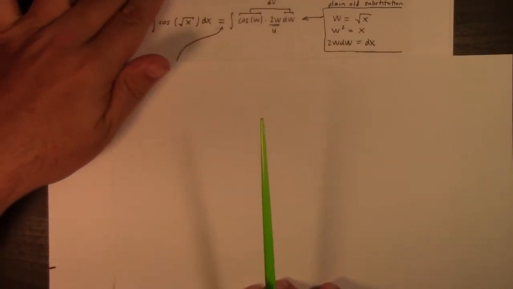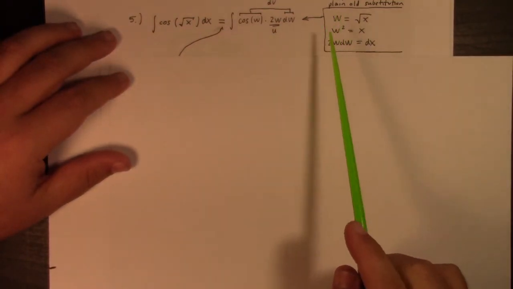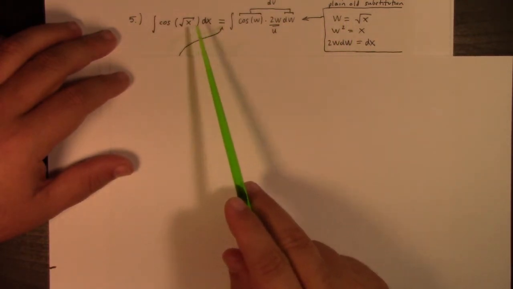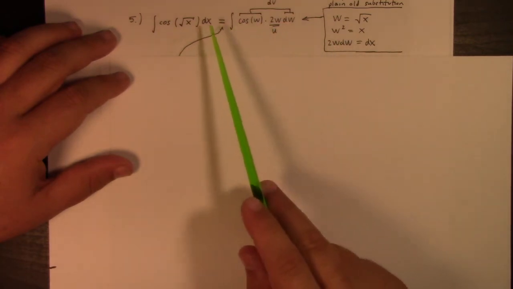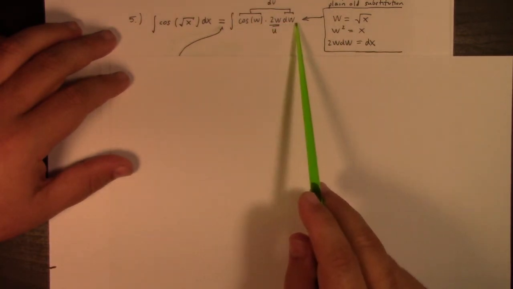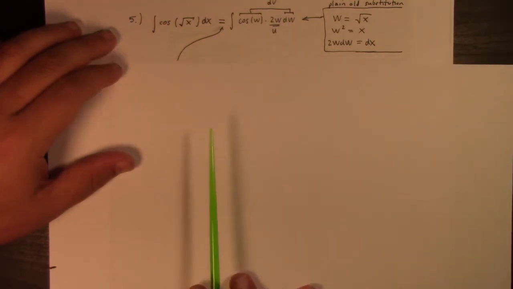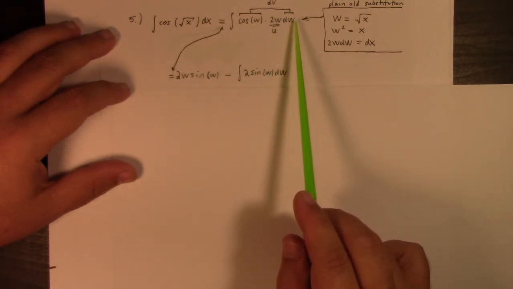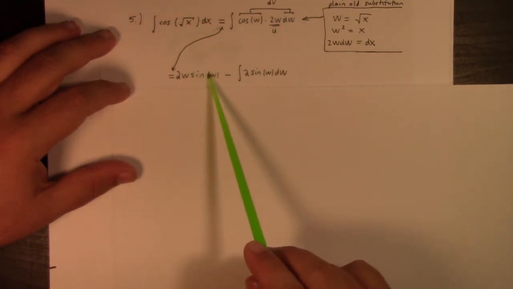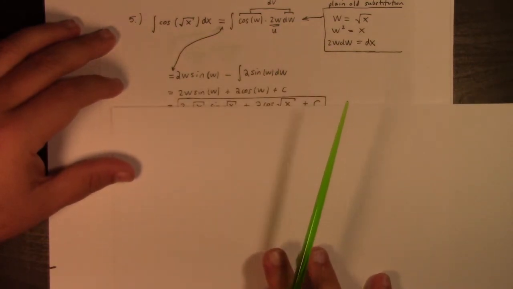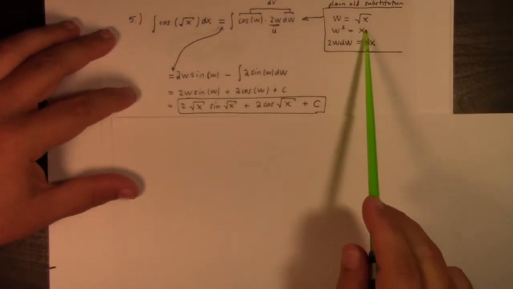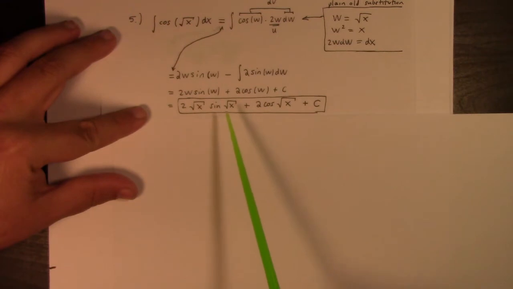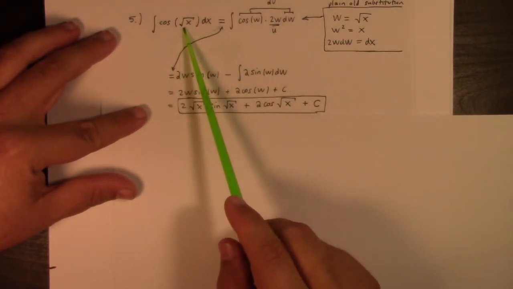Here's another one. Popular problem. Integral of the cosine of the square root of x. So this time we make a kind of surprising substitution. We make w equals the square root of x. And so doing that, this makes the dx turn into 2w dw. And then we're like, aha, this is integration by parts. So we can make a u equals 2w and a dv equals cosine w dw substitution, which gives me uv minus integral of v du. I can integrate, and then I go back to my square root, unsubstitute the w substitution, and there's the answer.